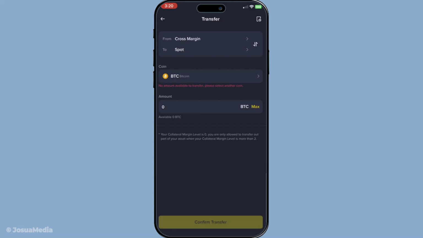This final confirmation is the green light for your funds to seamlessly move from your margin wallet to your spot wallet. Typically, the transfer happens instantly, allowing you immediate access to your funds for whatever trades or transactions you plan next. And there you have it, a quick and efficient method to reclaim your funds from the margin wallet on Binance. By following these steps, you ensure that your assets are back in the spot wallet, ready and accessible for your next trading move.